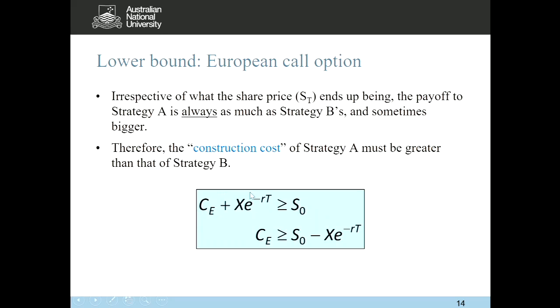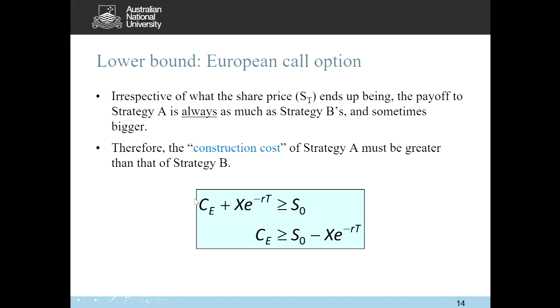So what is in the first portfolio? We have a call option, we have a zero coupon bond. What's in the second portfolio? We have the underlying share, right? So that's the two portfolios here. Now, because the call option is lower than the lower bound, which means this European call option is underpriced. Yes? So you want to take a long position in the underpriced call option, right? So you want to long this call option.